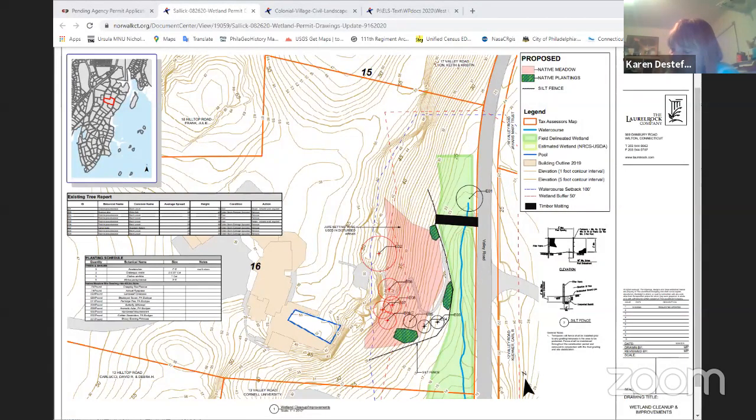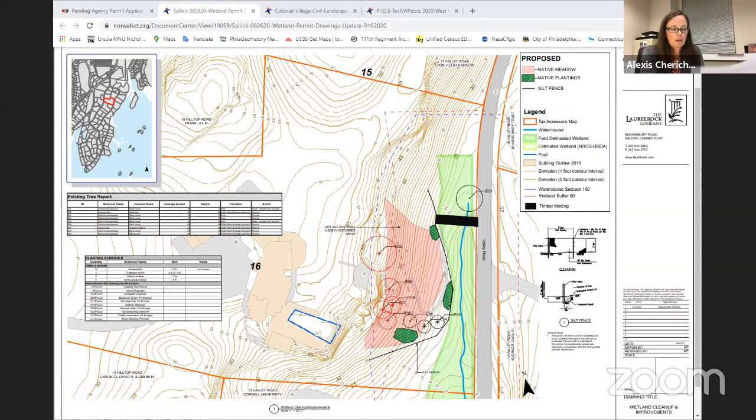Okay, moving on to our last item, which is S-20-556, 21 Homer Street, Hurwitz, installation of an in-ground pool with associated grading adjacent to a wetland and a watercourse. So this application was also received at your last meeting. They're proposing an in-ground pool, and they will have to do some associated grading, and it's the grading that really triggers the need for an intermediate permit. We didn't really have too many comments at the last meeting, so I have drafted a memorandum that includes a draft resolution to approve with some conditions.